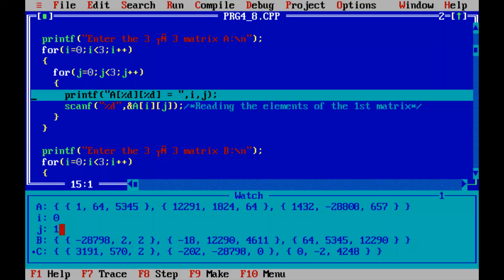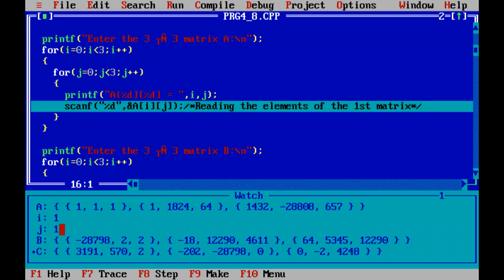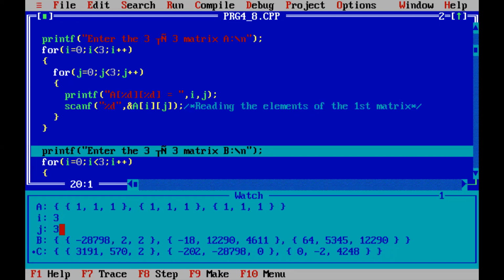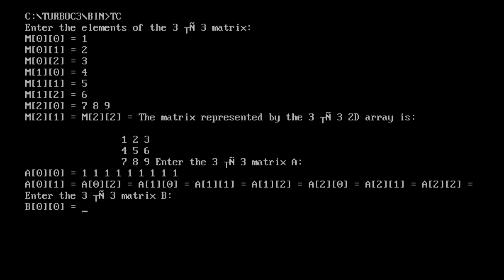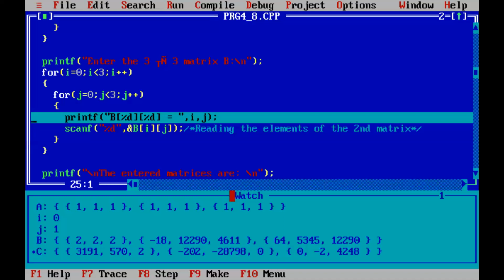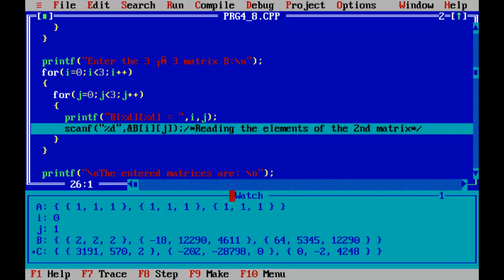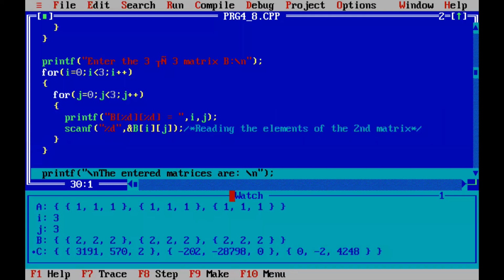Okay, so let us see whether it stores that information. Okay, so it has stored the information of 1, 1, 1 in the matrix A. Similarly, we'll try to enter the elements of matrix B. Okay, so B is stored with element 2 in each of the rows and columns.